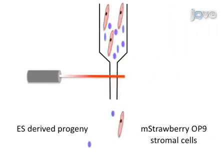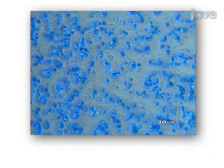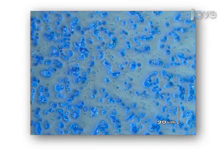At the appropriate harvest time, differentiated ES cell progeny can be separated from the M-strawberry OP9 stromal cell line by cell sorting. This ES differentiation protocol recapitulates primitive and definitive hematopoiesis as observed in vivo and can be used to characterize hematopoietic defects associated with knockout ES cell lines without the use of embryos.